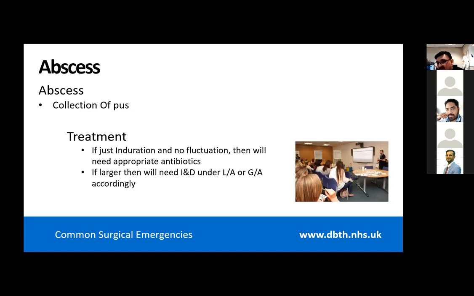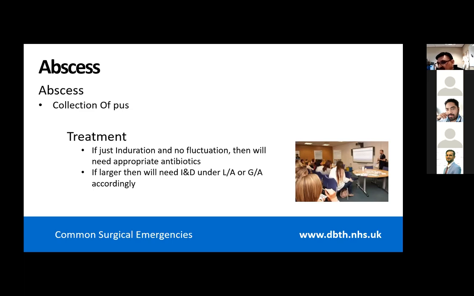You can then refer to the appropriate specialty, like if it's a breast abscess, or if the abscess is on some other part of the body. But that's the emergency treatment you can do: aspiration first, if you can. If you can do incision and drainage under local anesthetic, again that's a clinical judgment, and also with the consent of the patient, because some patients are not willing to go under anesthetic, even if the abscess is a small one. Some patients are brave, but if it's appropriate, you can do it under local anesthetic.